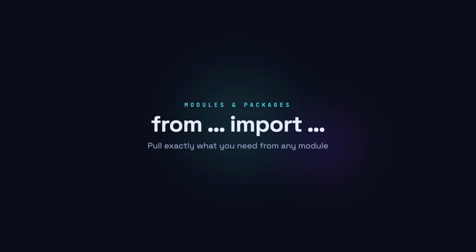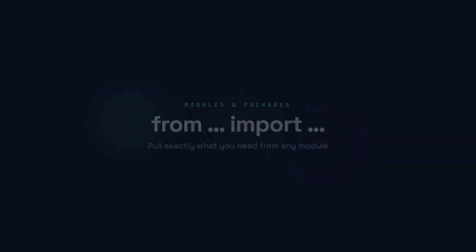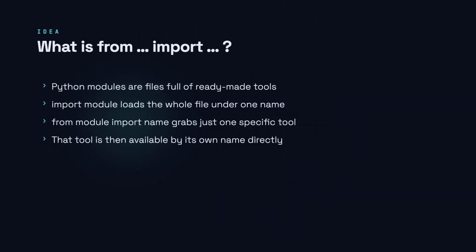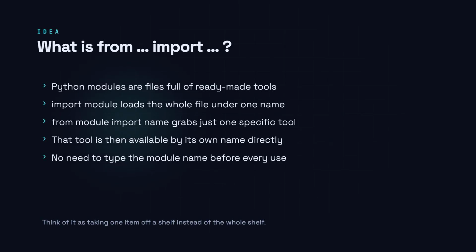In this video we look at the from import statement, which lets you grab specific tools from a module and use them directly in your code. A module is like a toolbox. Normally you carry the whole toolbox everywhere. With from import, you just slip the one tool you need into your pocket.